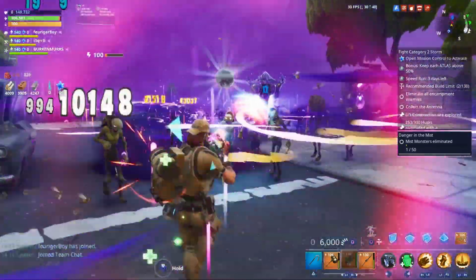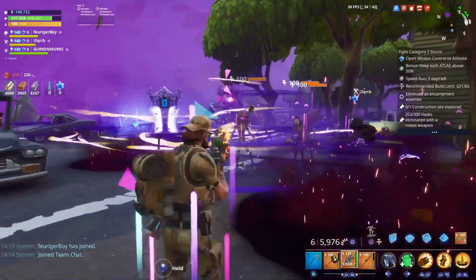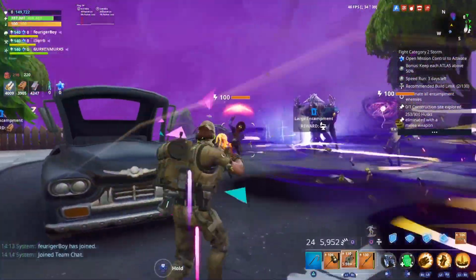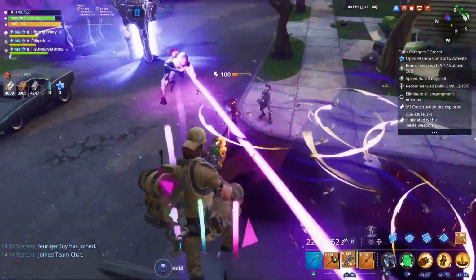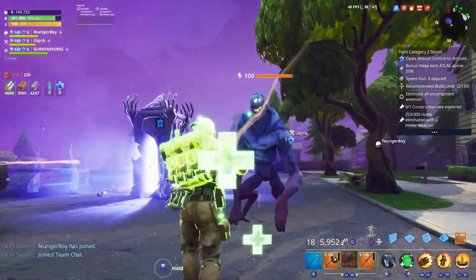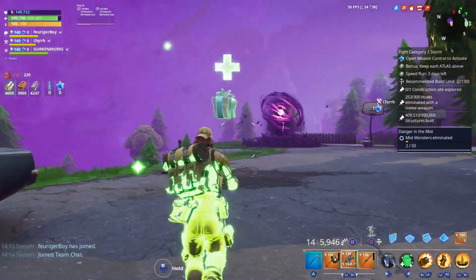So if we keep holding down fire like so, we're getting Rockin' Rift. Okay, I am quite liking this so far. It seems to be pretty much one-shotting these. Oh, straight on cue. One-shotting those guys. Let's just reload for that damage buff. We lost Rockin' Rift. That is quite good so far.